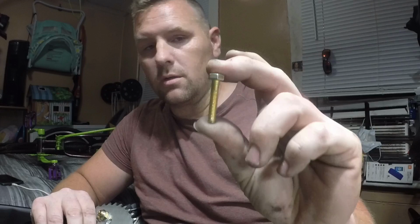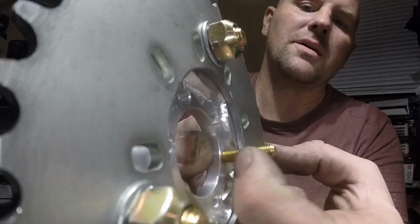Show you exactly what I did and how I did it. I drilled and tapped all of these to M6 1.0s. I'm going to use 30 millimeter class 10.9 grade 8 hardened bolts. That much thread holding this onto the hub.